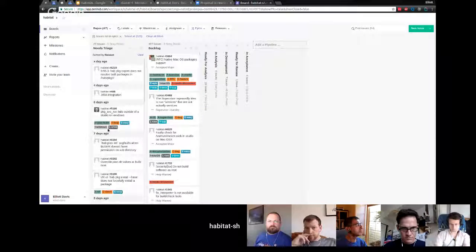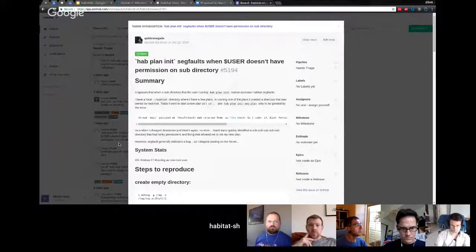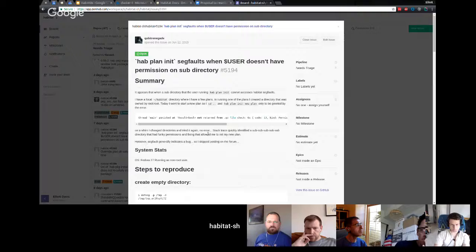Let's see. Hab plan build segfaults when a user doesn't have permission on a subdirectory. Oh, well, it's not a seg fault.